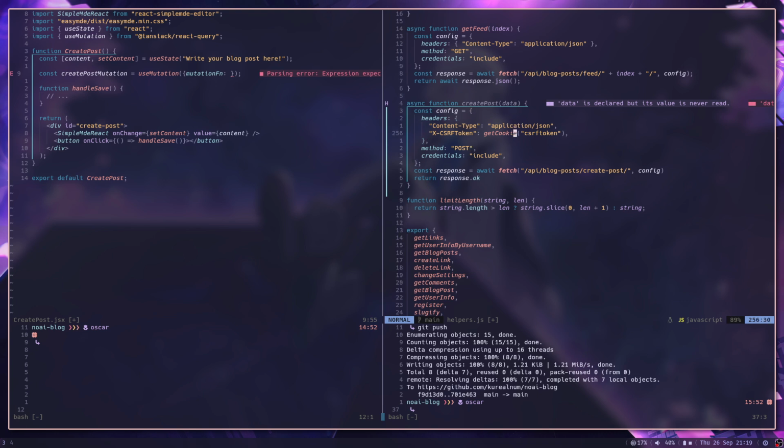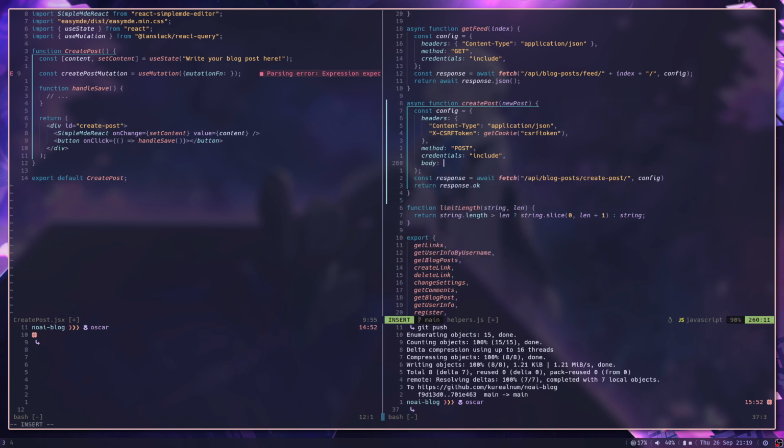and actually, let's call that new post. We'll be fancy and use proper naming conventions. And this should be JSON.stringify new post, and this is where I mentioned I'm going to need to do something with the input data here because right now all I'm inputting is the content, and I just need to add the title into that, which isn't hard.